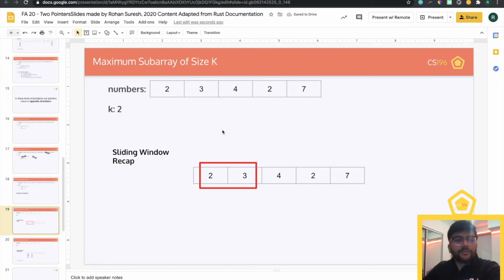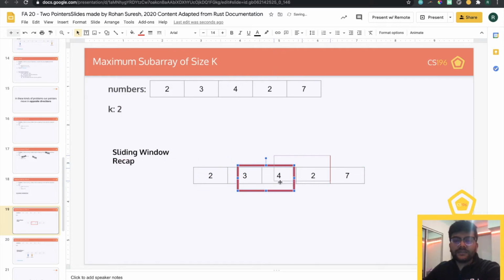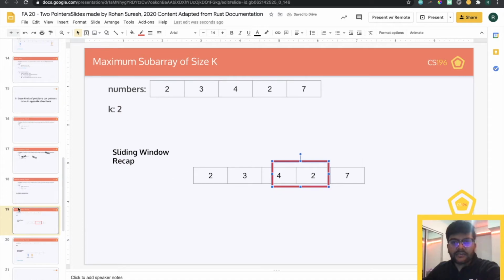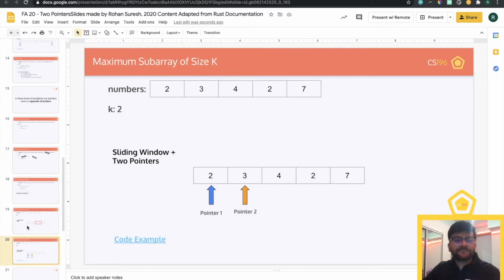So, as Sammy said in his lecture, calculating the sum every single time is really expensive. It's essentially O of n times k, because you have to do it n times for all the k subarrays. Or sorry, the summation is k, and you're doing it for n subarrays. How do we do this with 2 pointers to make this really fast?